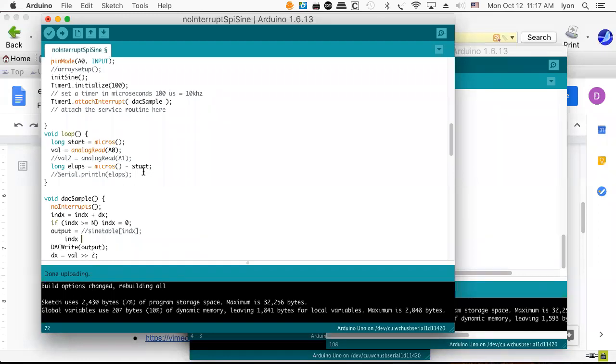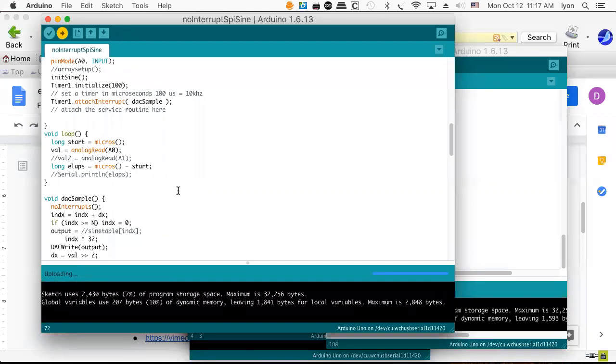Can we see that again? Let's do times 32 instead, just in case I've had a brain fart. Oh, I forgot to reset the Arduino after the upload. That actually is really obnoxious. So that probably would have worked had I remembered to reset the Arduino after the upload.